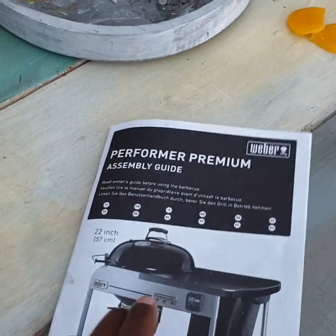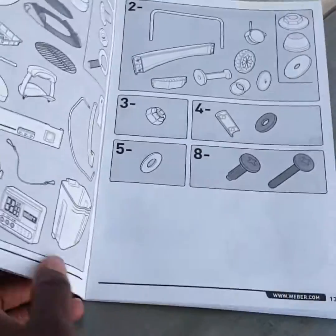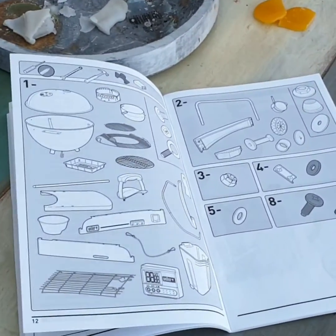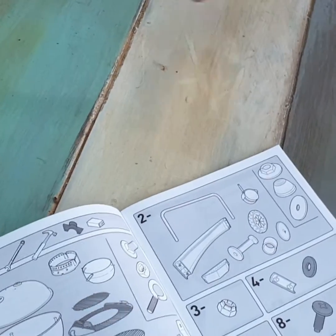Has a book here how you're supposed to fix it together until it comes like this. So we're going to follow this guidebook to put it together.